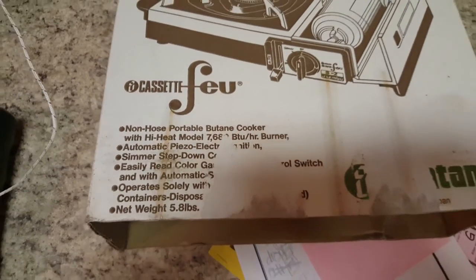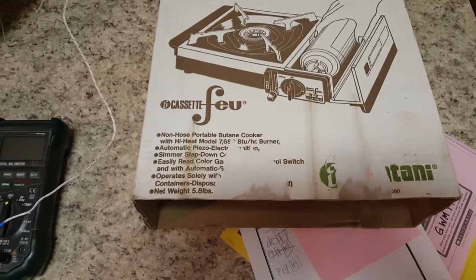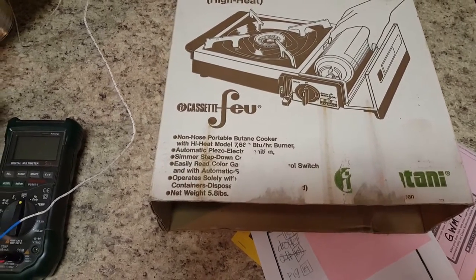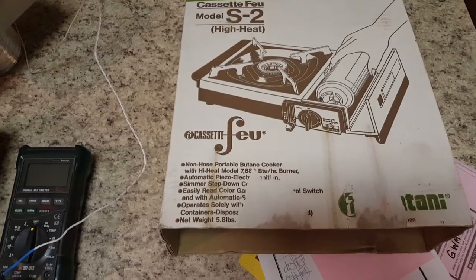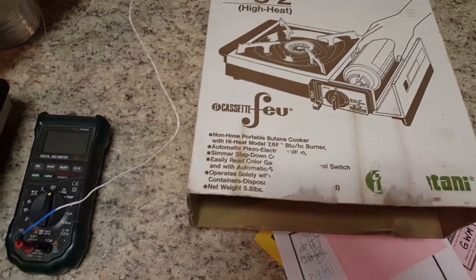That's on the high heat, but I'm finding that I probably need to run it on the low heat, which is okay. I'm only trying to get the engine up to at least 40 degrees all the way around, probably within one hour. All the math I've been able to do says I should be able to do that in the engine compartment, especially if I have a blanket and some insulation.